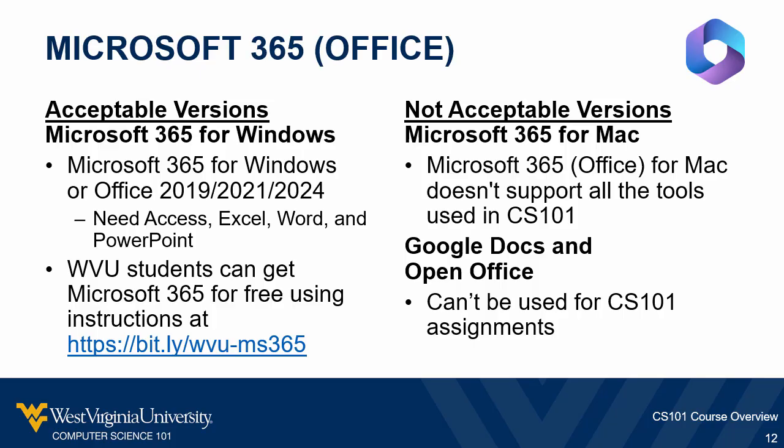If you have a Mac, there's some work that you can do using Microsoft 365 for Mac, but the big problem with Macs is that there is no version of Access that will run on a Mac. So for some of the assignments, you're going to have to use a solution called Azure Virtual Desktop that we'll talk about here. You can't use Google Docs or OpenOffice for any of the assignments whatsoever. You've got to use a real version of Microsoft 365 or Microsoft Office in order to complete your work.